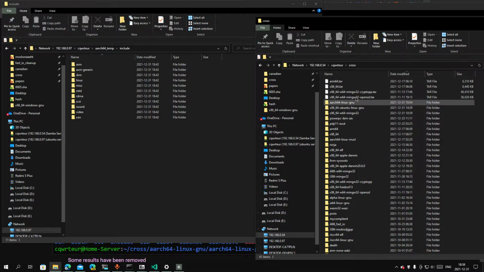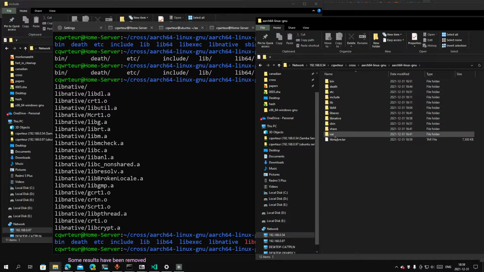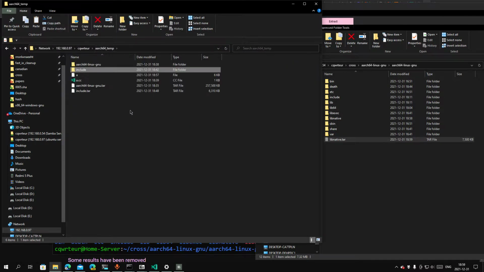Now we have the thing we need. 64 Linux. We copy all the libs from that to this.